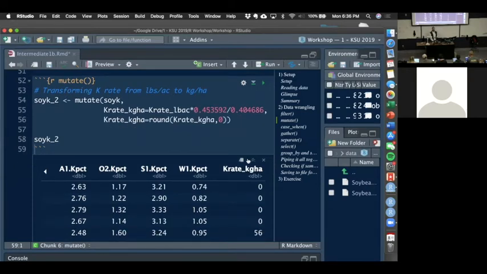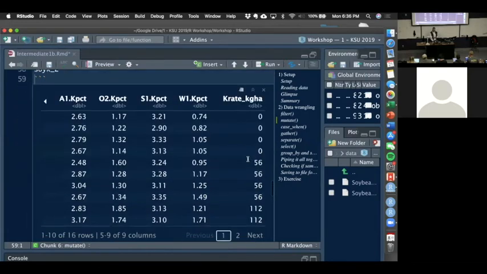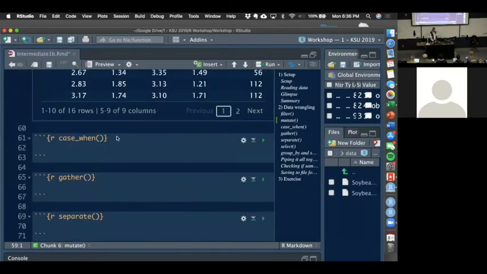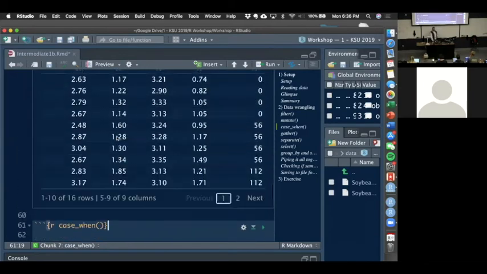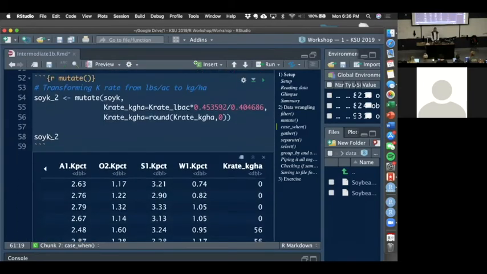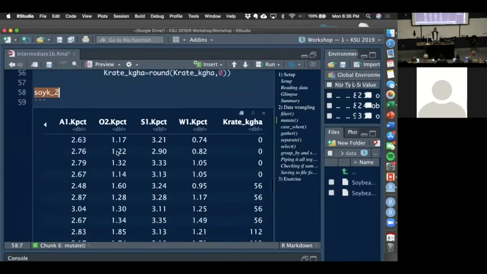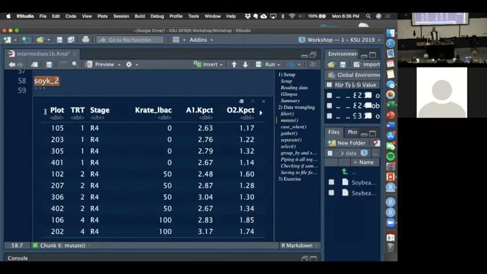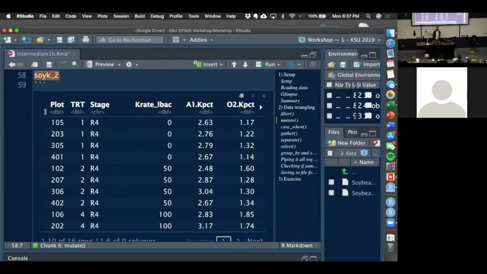Okay, I think we're going to move on. So now what happened is, I'm just going to print this again. Well, it's right here so you can kind of see it. The only treatment identification we have in this data frame is 1, 2, 4, 5. That doesn't really tell us much, right? We don't know what those numbers are. So I want to create a new column that's going to be based on the treatment number column that we're going to give the name of those treatments.